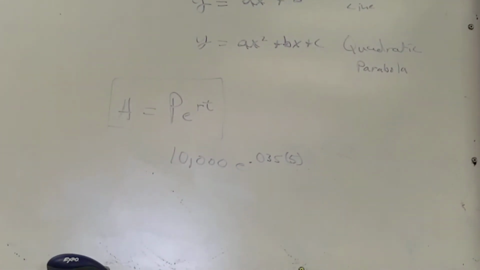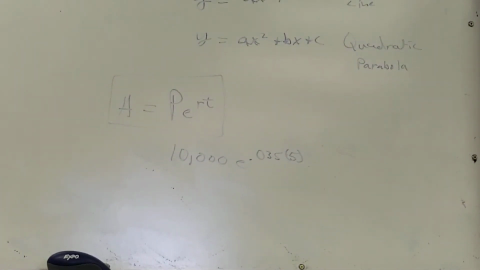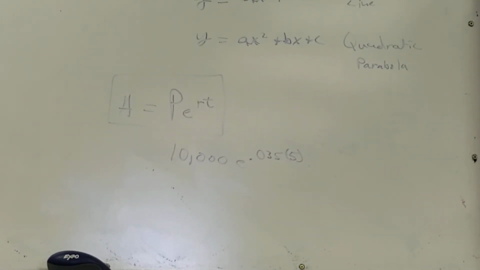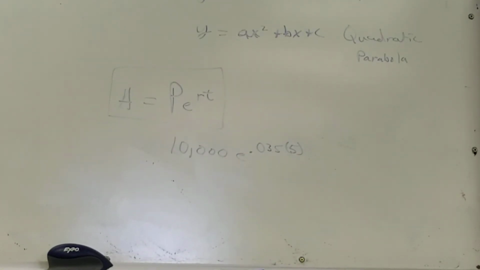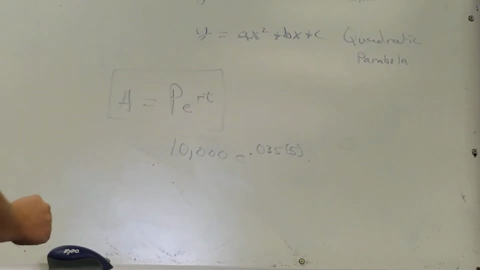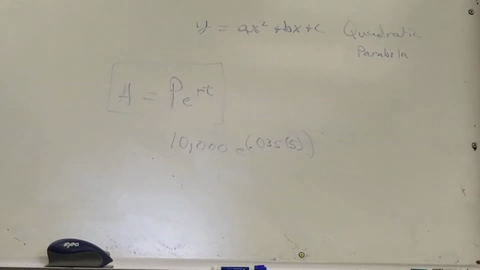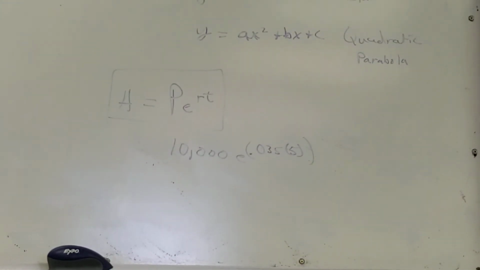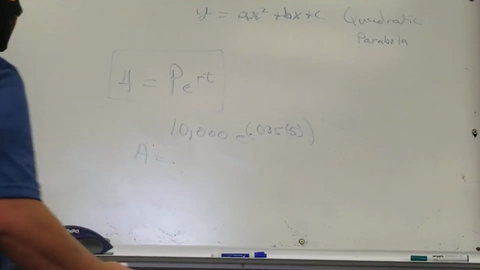How much would the actual cost of the car be? Did you really pay $10,000 for it? You paid a lot more than $10,000 for it. How do you find it? Do it on your calculator. Somebody got a calculator? Put in the 10,000. Then you'll hit the e to the x key. Make sure that goes in parentheses. So you're going to have 0.035 times 5 close parenthesis. This will be the total amount you're going to pay for the car.